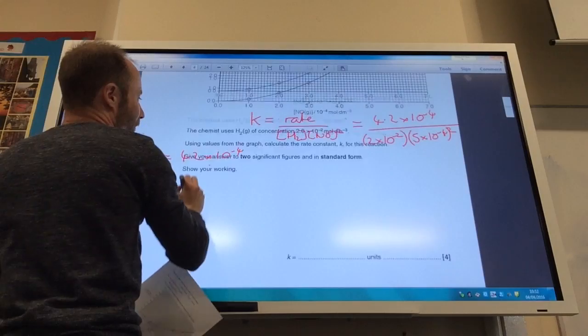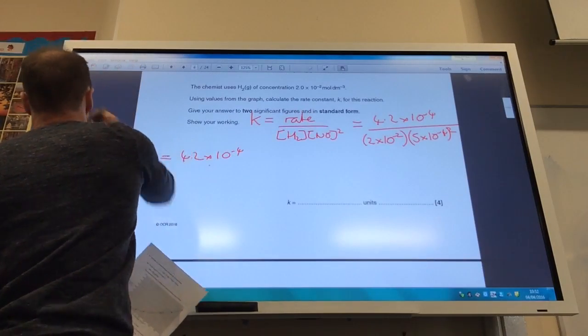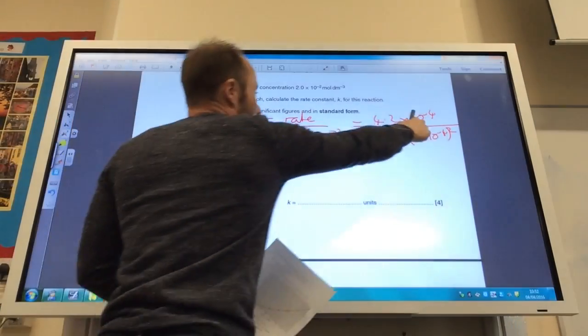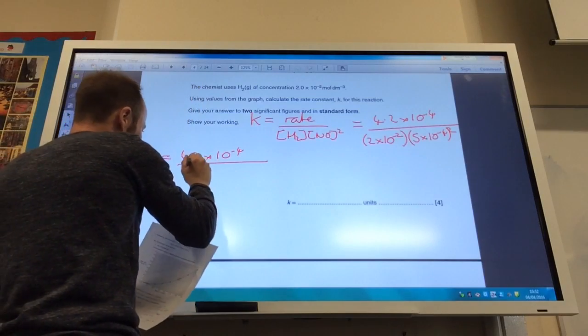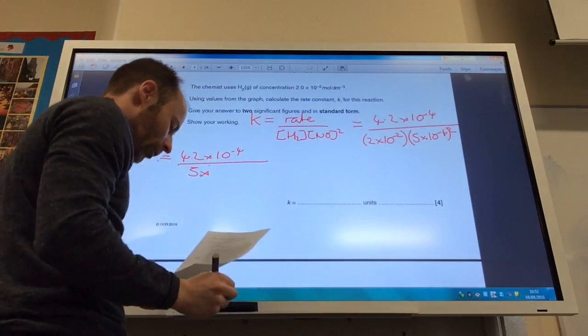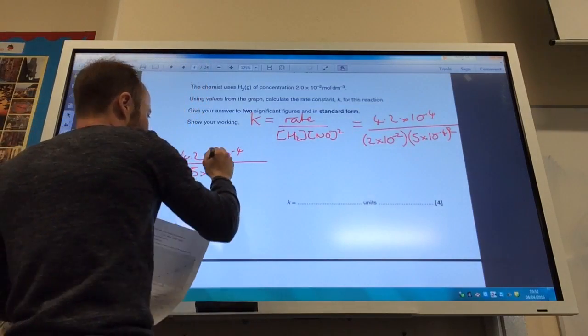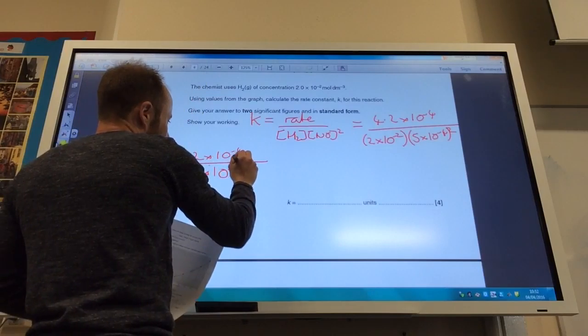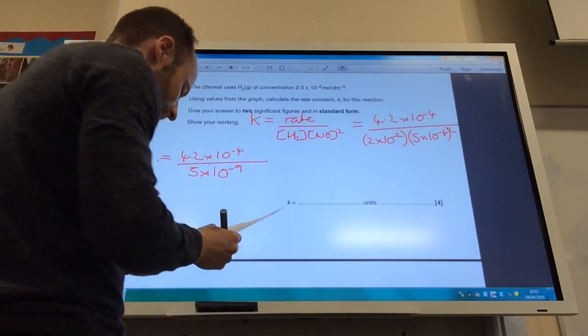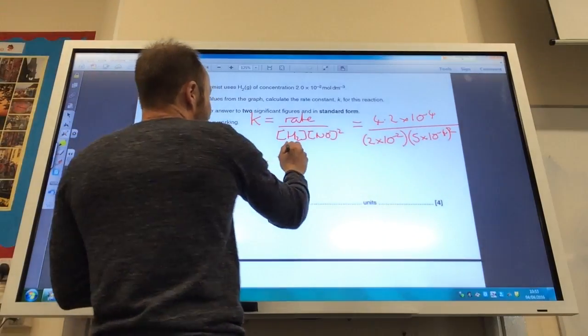I sort these values out first, so I'll work that one out there. Just in case you have a slip-up on your calculator, it means the examiner can see what you've done. So that comes out like so.